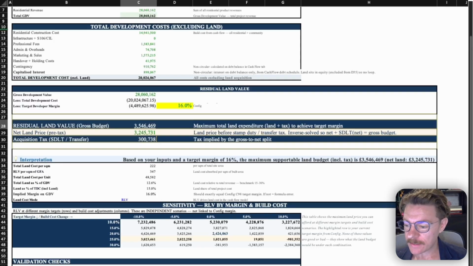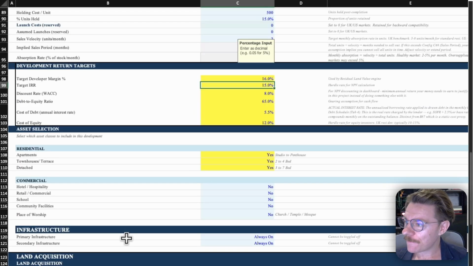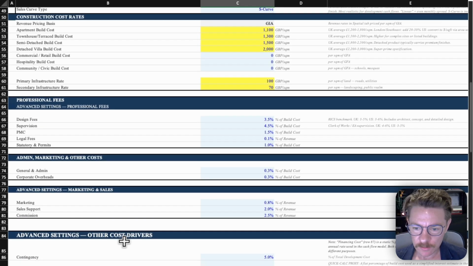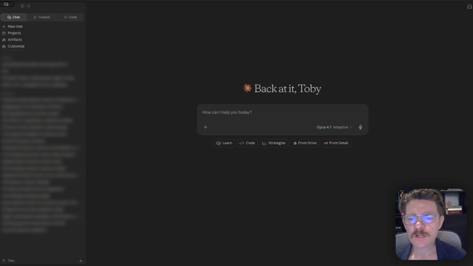Now, here's the real problem. What we've discussed today is just a few of the micro dials. My feasibility in the config tab, as you've seen, has 50, maybe nearly 100 of these micro dials that we can adjust. So the question isn't, can I tweak inputs? The question is, how do you find the highest impact dials, and fast? And how do you test them in seconds, not hours, without missing anything critical? This is where AI becomes unbelievably useful. Every dial we've touched today can be identified, tested, and prioritized using AI.